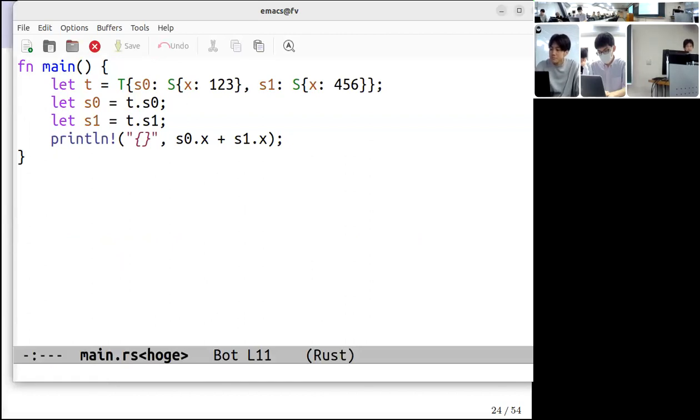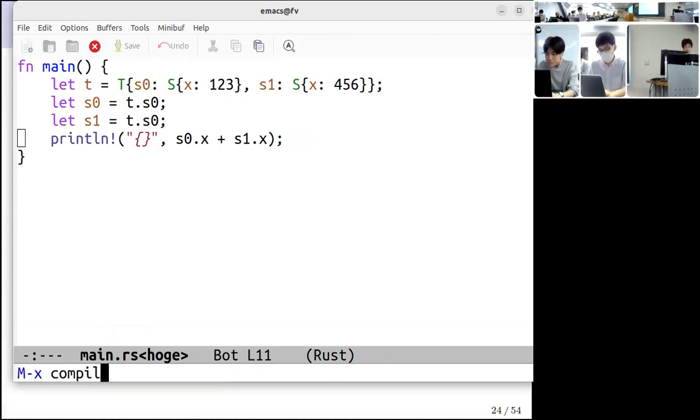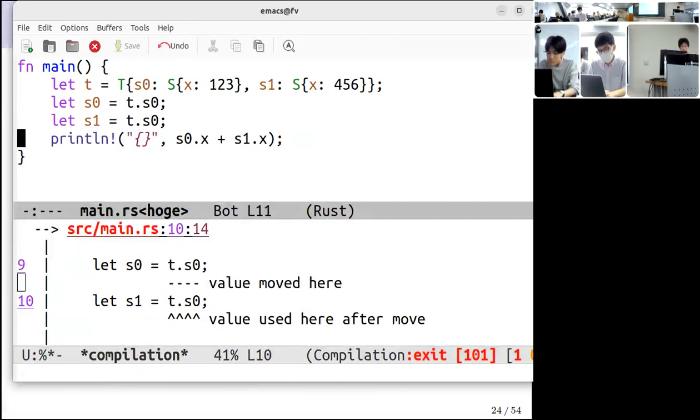But for example, let's say you reference this S0 twice, instead of S0 and S1 once each. Then the compiler complains by saying value moved here, and it is complaining about the second reference to this S0. So this is how you understand why this is an error.